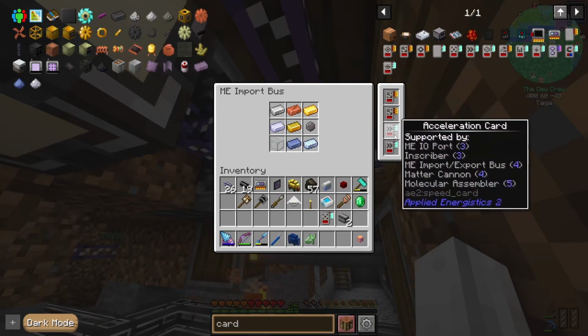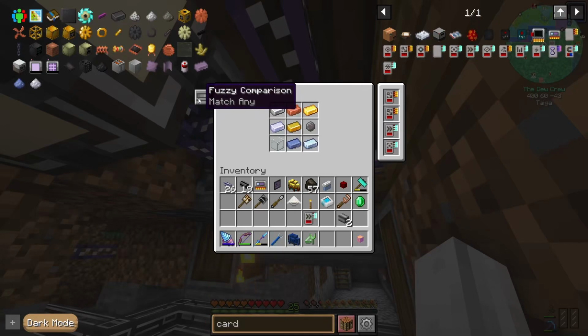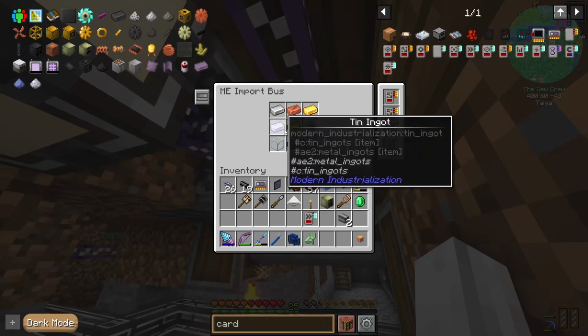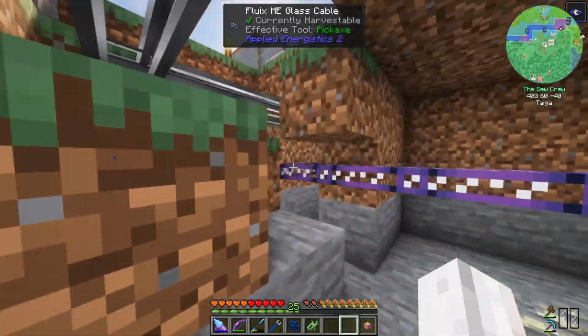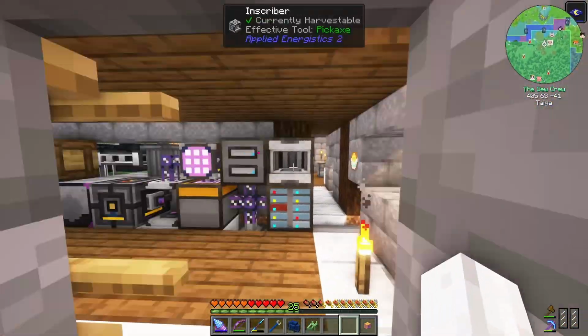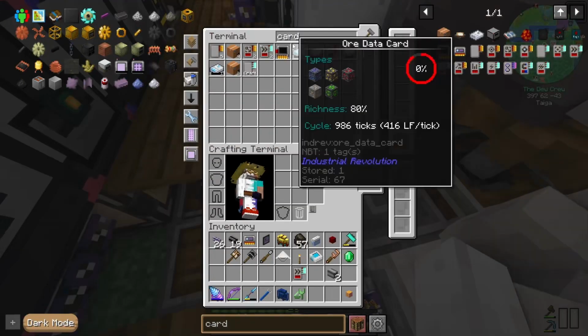I think we should. Once again, no clue how this works, to be honest. Match any. Split damaged items, split damage, match any. I feel like that means exactly what it means, which is it'll only work for damage-related stuff, like tools and whatnot. But surely it's got another use beyond that. Surely it works the way that I'm magically thinking it will.